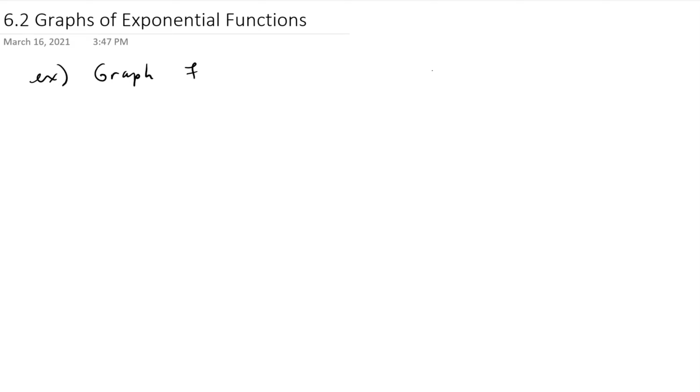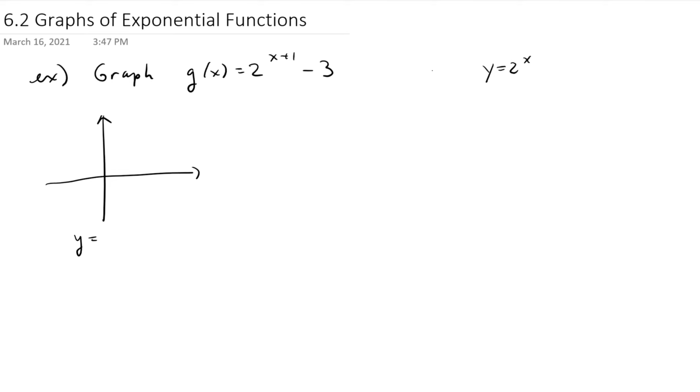We're going to graph f of x equals 2 to the x plus 1 minus 3. And you have to understand how that's going to be a modification of y equals 2 to the x. Okay, so first of all, let's graph. Actually, you know what? I'm going to put g here. I'm going to call this the original function f. So this is f of x, which is 2 to the x. Now 2 to the x looks like this because 2 is above 1, so it's increasing. It goes through 0, 1.